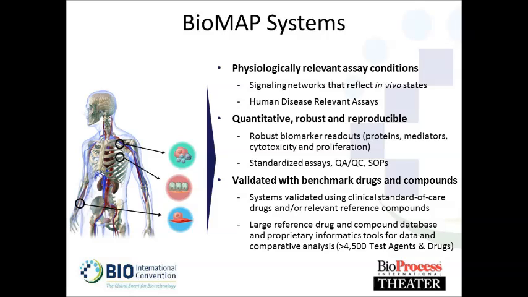We work almost exclusively with protein-based biomarker readouts, at least in our standard systems. We can do, though, microarray profiling, phosphoprotein, flow cytometry, etc., and build out custom readouts depending on the needs of the client. The systems are also built and validated with benchmark drugs and compounds. So as we build a system, we look at standards of care or drugs that are physiologically relevant for that particular application and make sure that the systems respond in the same way to what's known about how they respond in the clinic. And again, we build on this based on the reference drug database, the ability to mine that data using informatics tools, and the comparative analysis to this large library of test compounds.